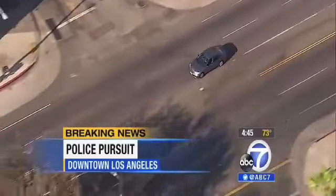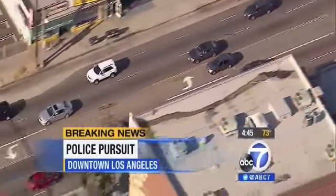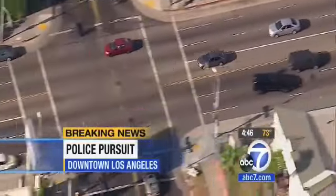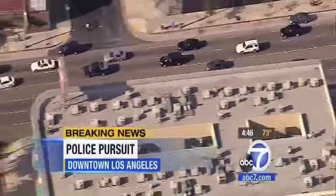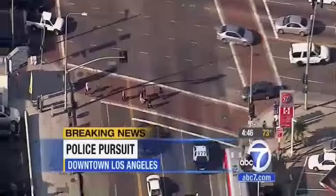Passing Hoover now, westbound on Olympic. Once again LAPD officers are telling us this is a Grand Theft Auto suspect in a reported stolen Honda Civic, but this thing can get really good speeds in a very short period of time. Extremely dangerous driving — wrong side of the road, running red lights and stop signs. Continuing westbound on Olympic, coming up on Vermont, averaging speeds of about 50 to 60 miles per hour.